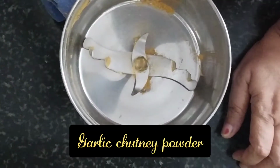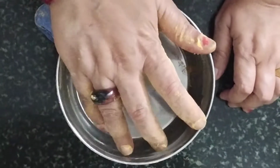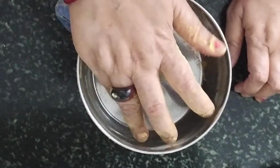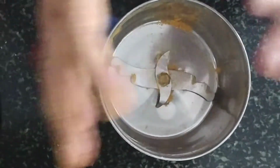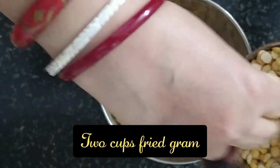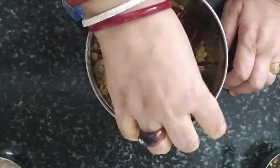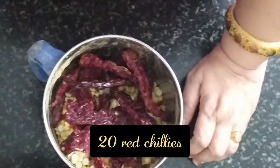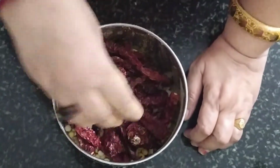Now I'll be showing the garlic chutney powder. Why I am preparing the garlic chutney powder last is that garlic has a very strong flavor. So I prepared all the other chutney powders first and the garlic chutney powder last, so that the flavors and the aromas don't get mixed. So for this I'll be adding about 2 cups of fried gram. I'll be making this also a little spicier than the other chutney powders because it is garlic chutney powder. So I'm adding about 20 red chilies, 15 to 20.